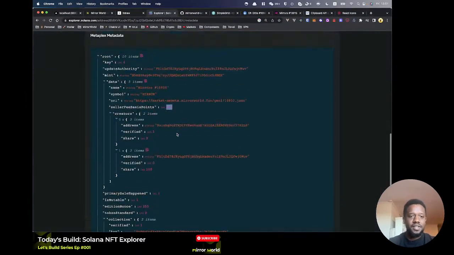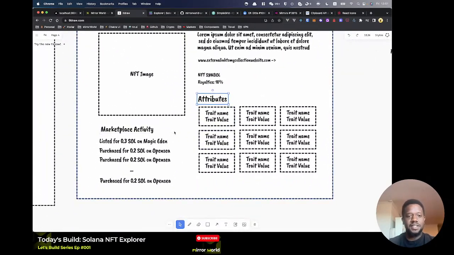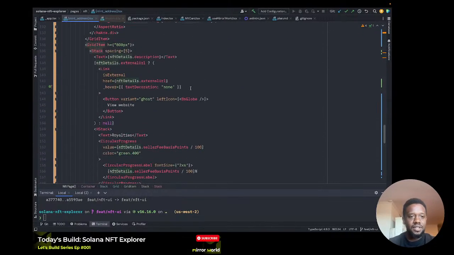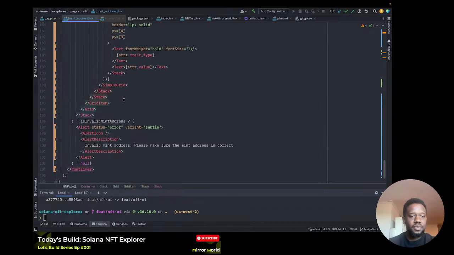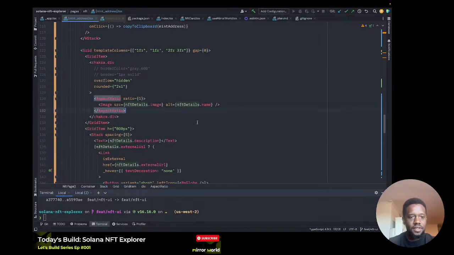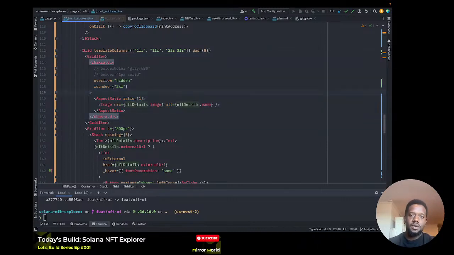Let's go to the design. What's remaining? The last thing we want to add here is the marketplace activity. All right, cool. Let's get some activity here. For that, we'll put that inside the first grid, which was in here. So let's create another stack in here, inside the grid item. Then, oh, I think we need to wrap this. Okay, it has its own gap, it has its own grid item. Then we have this. Okay.